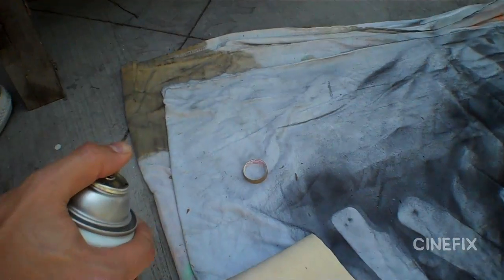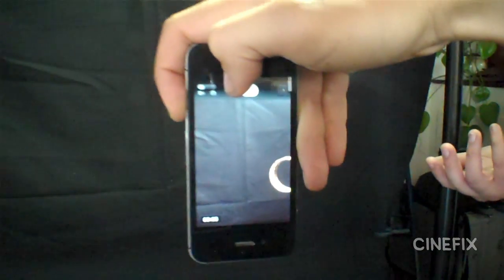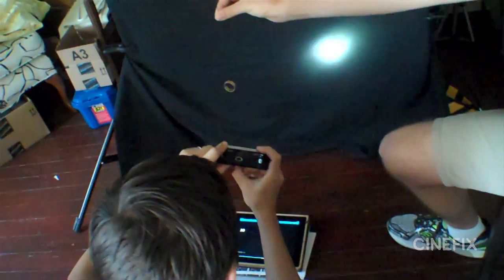It wouldn't be Lord of the Rings without the ring, so I had to make one. I made the ring out of a little piece of cardboard. It was kind of like a little cardboard spool, so I just cut it to the right size and then spray painted it gold. And then there's a lot of shots of it spinning through the air, so we just set up a black sheet and lit it properly and put it on a little tiny wire. And rather than trying to rotate it and spin it and move it around towards the camera, we just spun it and then let the camera do the work. Then the hand comes in at the right moment and grabs it.